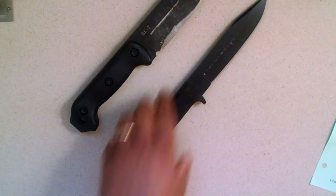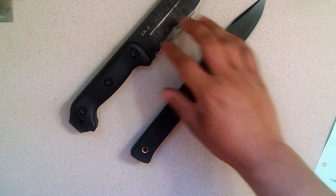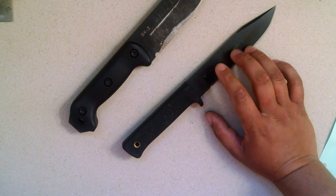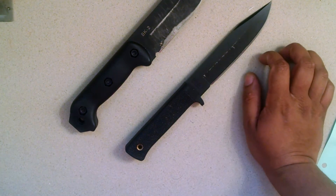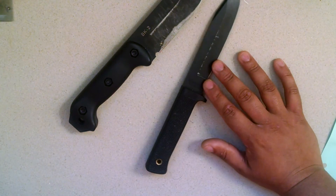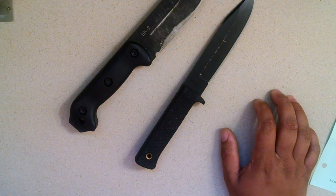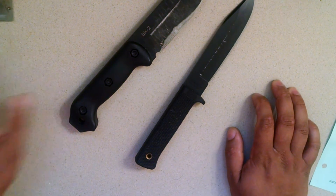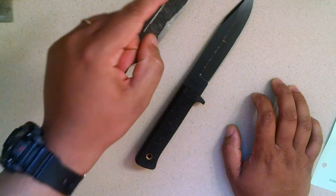For now let's talk mostly about survival knives. We've got the 1095 Crovan and the VG1 here. In a nutshell, you're going to get more wear resistance in the VG1 stainless than in a 1095. This steel will basically out-cut and out-perform the 1095. We all love the carbon steel because of the toughness involved, but this steel is tough for a few reasons — one reason is because it's under-hardened.